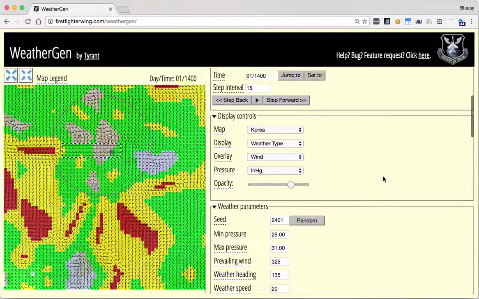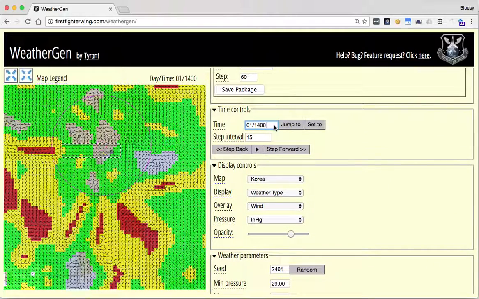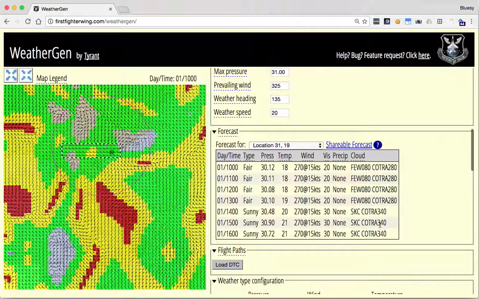So I need to go back to a time before the weather override is in effect so we can see it in the forecast. If I jump to there, you can see that the forecast, even up through the time where we've got a weather override, is for fair weather, and that's because we've excluded it from the forecast.